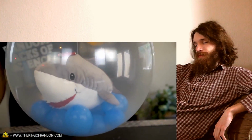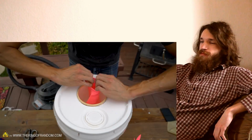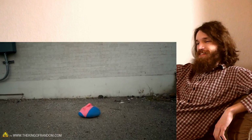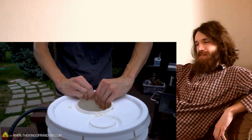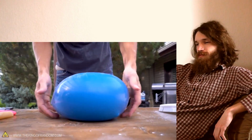I made this before. Thought, what else could we fill one of these large balloons with other than a shark with a laser? Would be even better would be 25 pounds of flour. So 3, 2, 1. All the air is going to run out, and it's going to start spraying flour in the air like that. There we go. It needs its ninja mask.